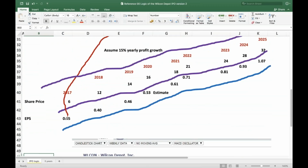You have to look at the EPS, the earnings per share of the company, and check whether it's forecast to move up over time. So when you read the prospectus, you check to make sure that, number one, the economy is fine and that they're facing strong economic demand for construction and construction materials. And number two, that the company is well managed and that they can actually sell stuff to the growing economy so that they will have strong sales and strong profits. With strong sales and strong profits, the EPS will move up over time. If the EPS is moving up over time, like this blue line, then like this purple line, the price of the stock will be moving up from 5 to 12 at present.